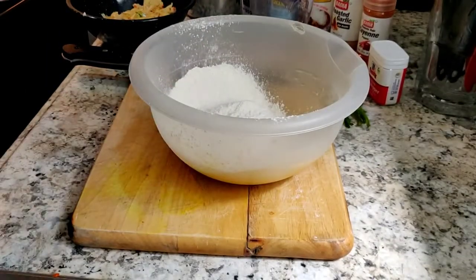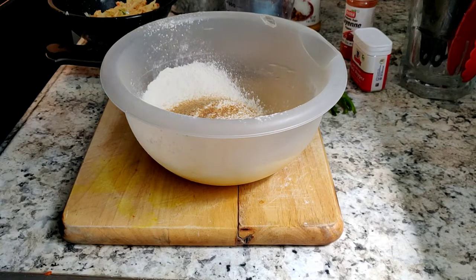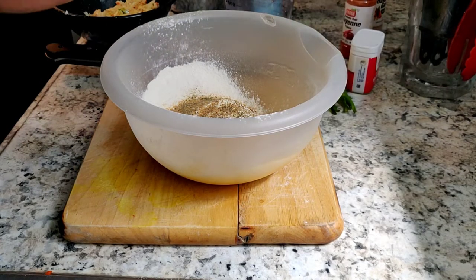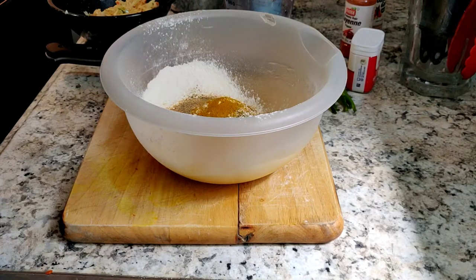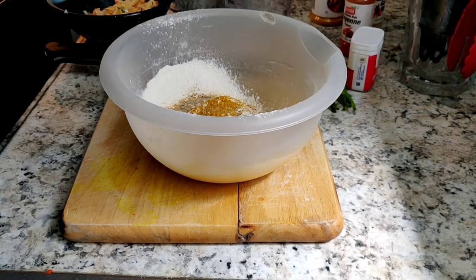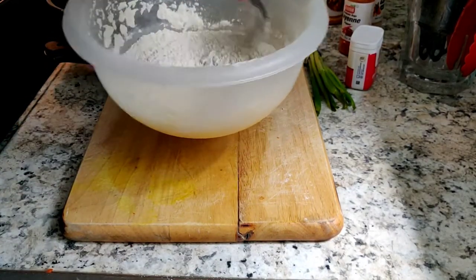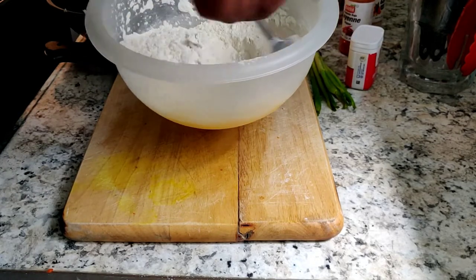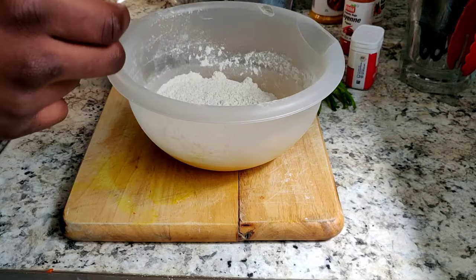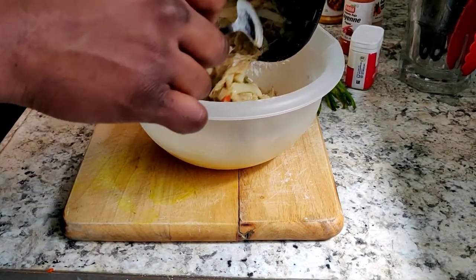From here I'm going to add more dry seasoning - a little more garlic powder, some black pepper, just a little bit of curry for color, not too much, and a little sea salt. Now that all of that is in, I'll give that a little stir to make sure everything is evenly distributed in the flour. My apologies for the sniffles - the pepper! I'm going to go ahead and drop our salt fish into our flour.